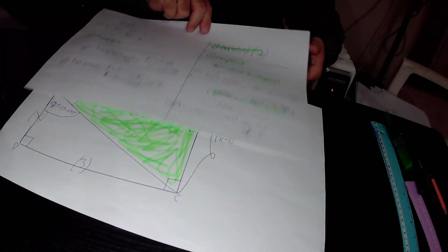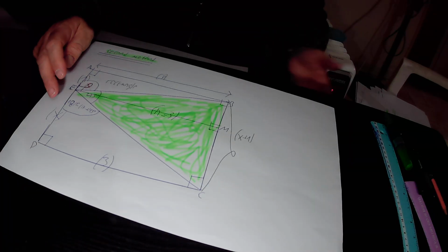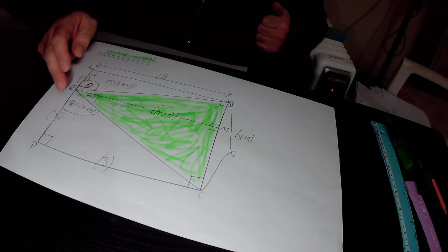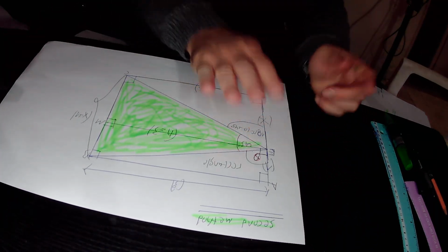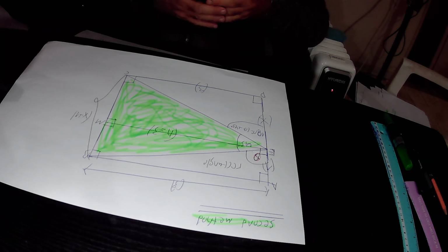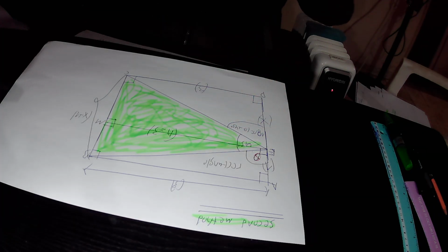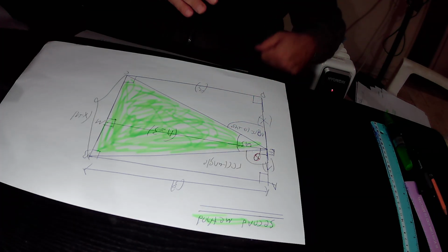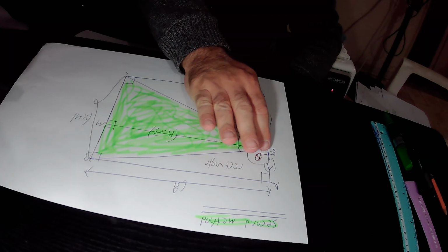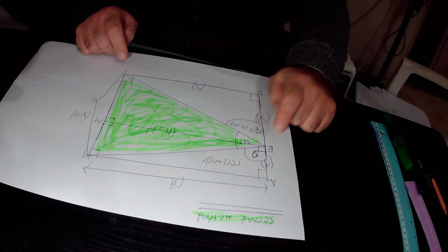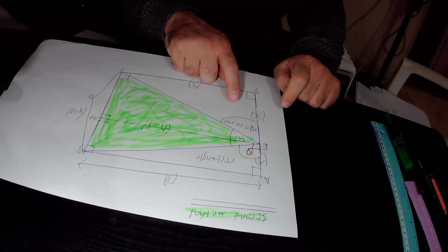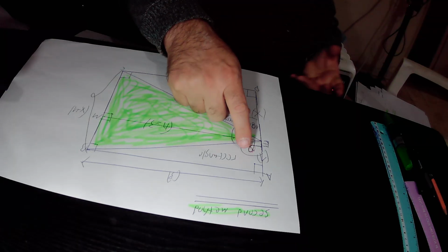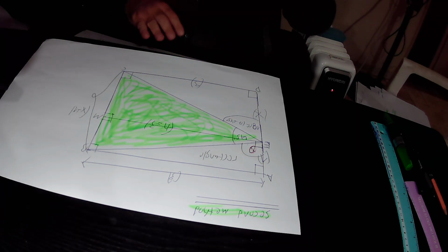In the next step, we focus on this. AD is one side of rectangle ABCD, therefore it is absolutely a straight line. So if you focus on the right side of the straight line AD at point E, the sum of the angles must be equal to 180 degrees according to rule 3. Rule 3 says that the sum of the angles on one side of a straight line is equal to 180 degrees. Which angles do we have at the right side of the straight line AD at point E? We have this angle theta, plus this angle equal to 45 degrees, plus this missing angle DEC. In total, the sum of those three angles must be equal to 180 degrees according to rule 3.